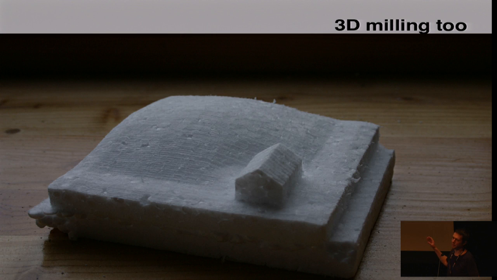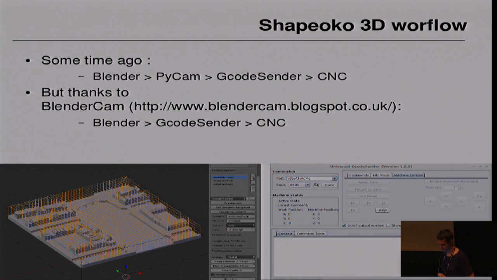So to mill in 3D, this was my first 3D test, but as it's in polystyrene foam, after two conferences it's just totally crashed in. At the beginning, the workflow was quite tedious, because you had to use Blender, export it in STL, open it in PyCam, which is a Python software. Some versions of Blender were not working with the same version of PyCam, which was working with the version of G-code sender to send it to the machine, so you always jump back and forth and never remember.